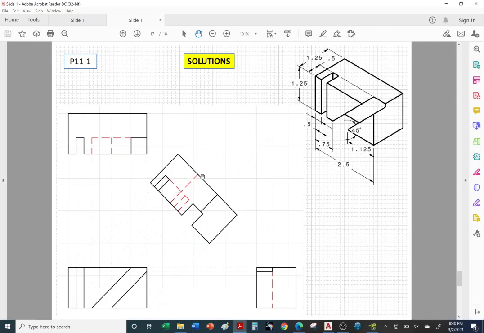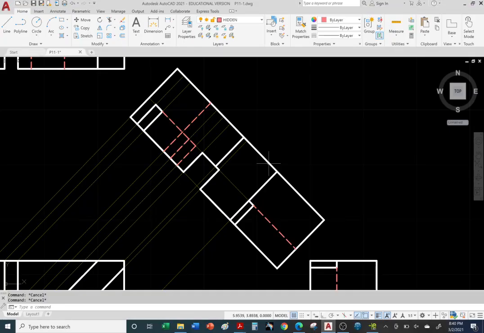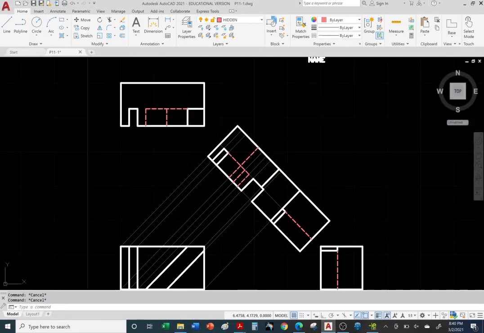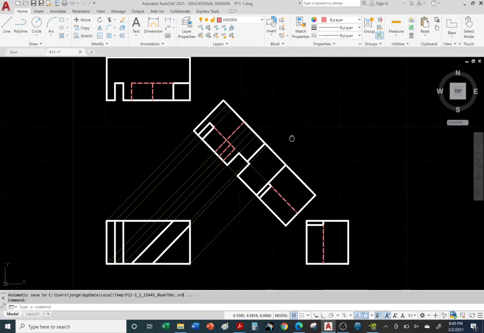And it looks right. We have that long red hidden line representing the back edge. We have the red hidden lines representing the exit of the slot as we go down, and also the wall. We took care of these hidden lines and this hidden line. So we're actually done with this problem. Okay, let me double click to do a zoom fit. If you want to type in your name, go for it.